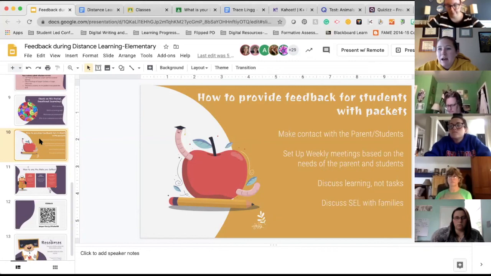Discuss learning and not tasks. Our parents are in a world of what do I have to complete? Because that's the world they lived in and they live in. Make sure you turn in this assignment. Make sure you complete this. And start changing the thinking around, well, what does my child need to learn? What do they need to know? Instead of what's my kid's grades and what do they have to turn things in? Not that grades aren't important. I'm not saying that. But learning is more important.